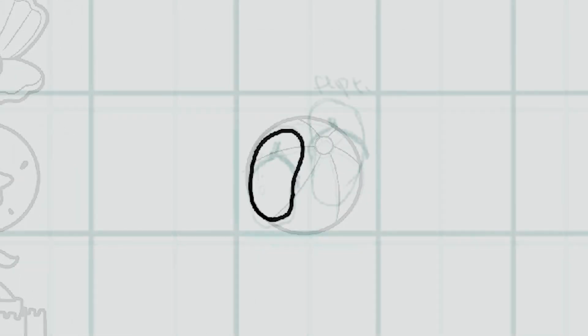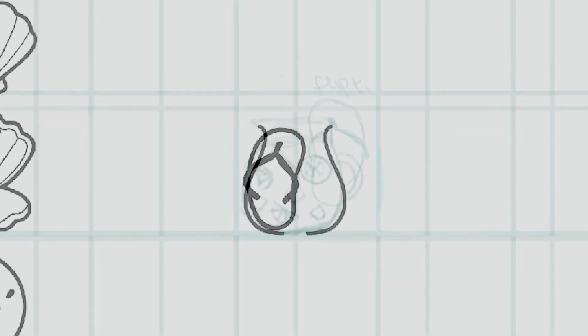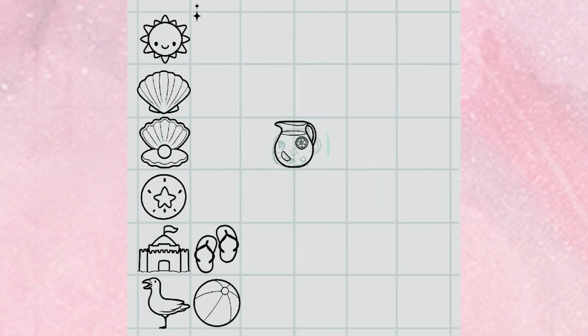For some details, you'll find that you might not want to do them as Lineart at all, and maybe you'll instead do it on the coloring layer. Or you might want to take a small piece of Lineart and put it on its own layer. So for example, the sparkle I did. I knew that it would be harder to color later if I put it directly on the pearl, so I went ahead and put it on a new layer so that I can color and move it independently.